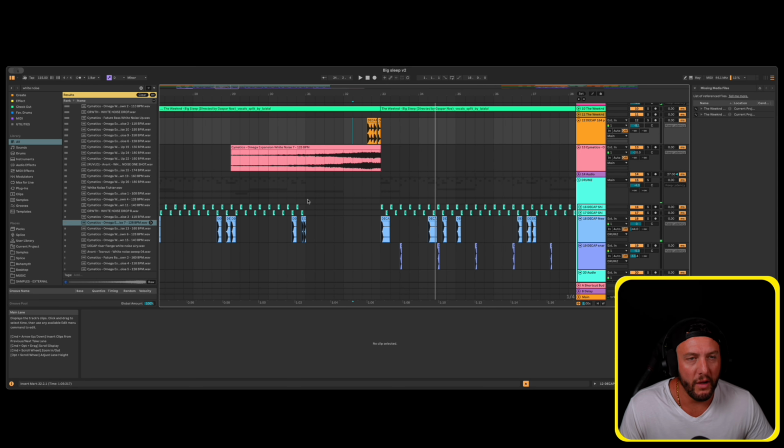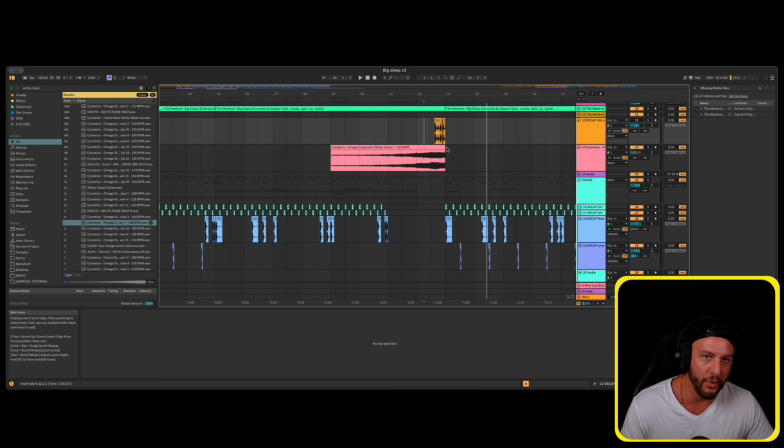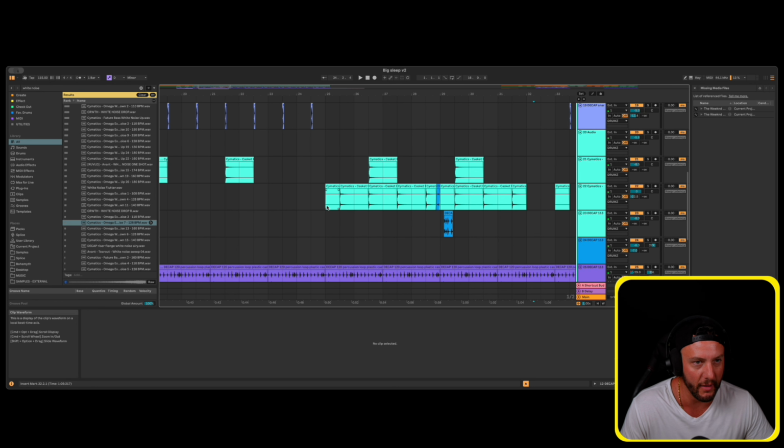And again, white noise risers, anywhere you're doing a change in section at all, are super helpful, even if they're very subtle. Like this one's pretty quiet, you can barely hear it, but it's totally easing into the next section and warning the listener that a change is coming.